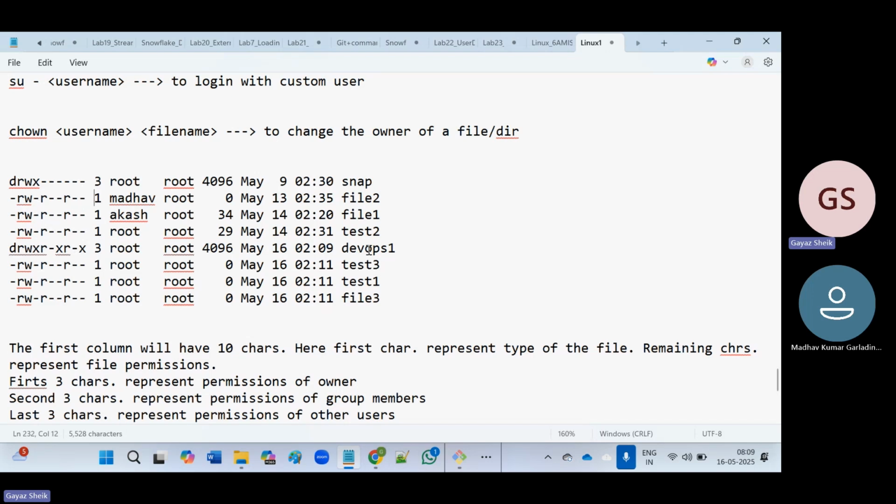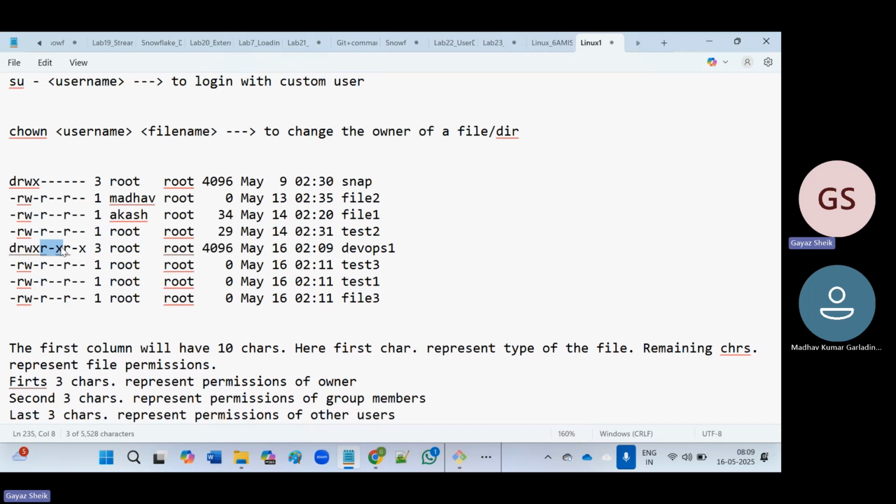Similarly, for the Devops one directory, who is the owner? Root is the owner. So what are the permissions? Owner has read, write, and execute permissions. The owner can perform read, write, and execute operations. Then what are the group member permissions? Read and execute. Group members can perform read and execute only.